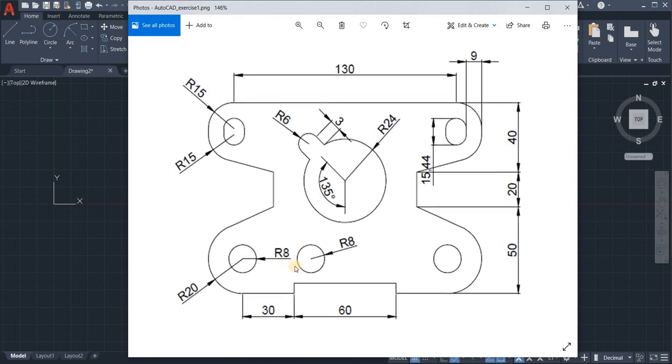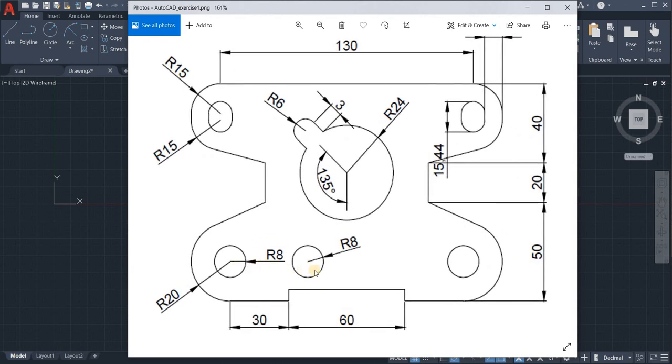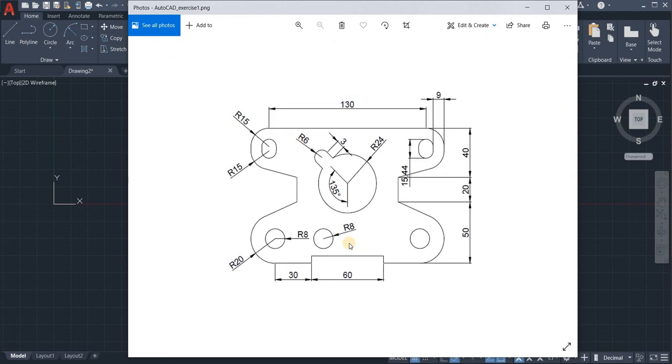The same thing for these circles down here. If they all have the same dimension, I don't see why you couldn't just put 3 times and then have radius 8 and not have to show the radius for the second circle. So good luck.